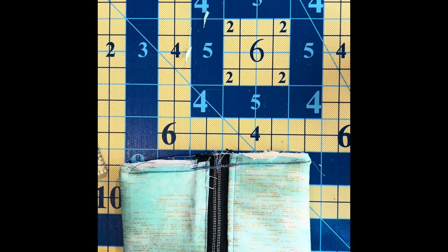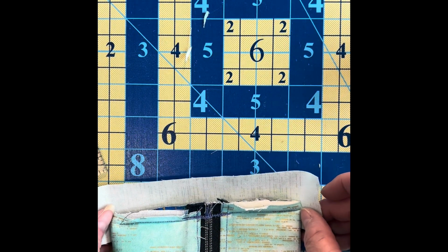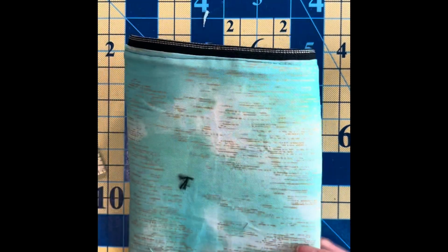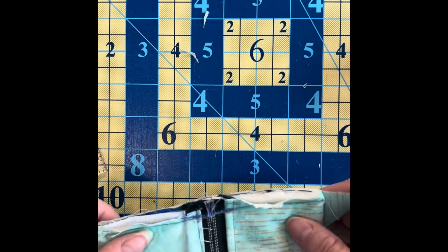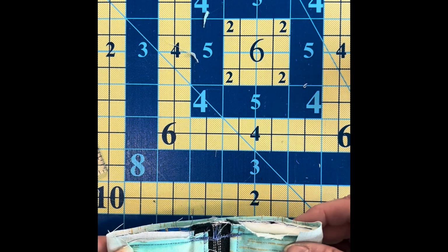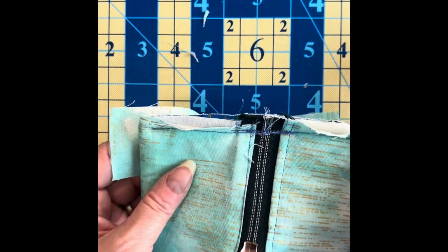So the next thing I want to do is get rid of the ugly. So I am going to attach this, going this way, and this is going to go all the way around. And I am going to go right over that same stitch line that I had before. So let me show you this again.